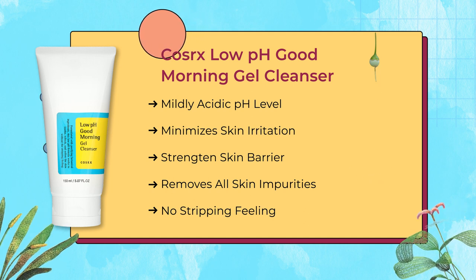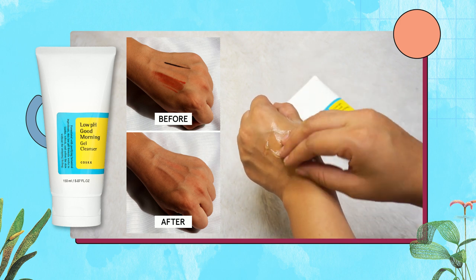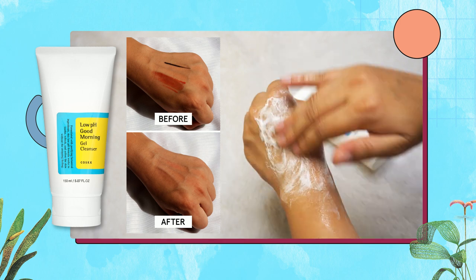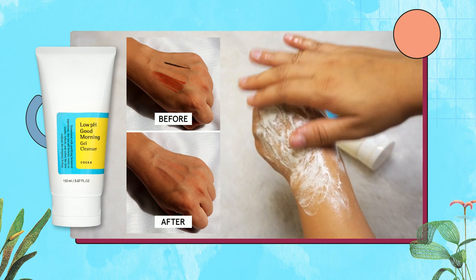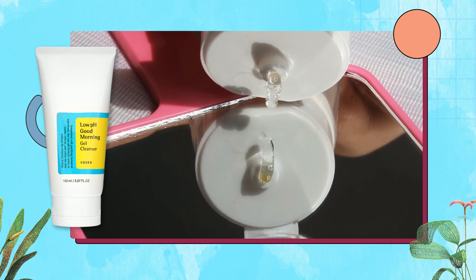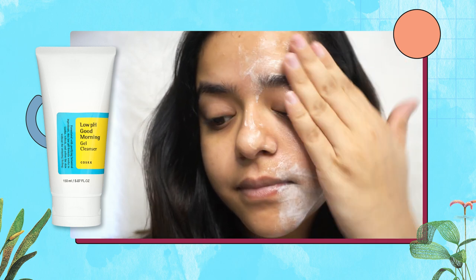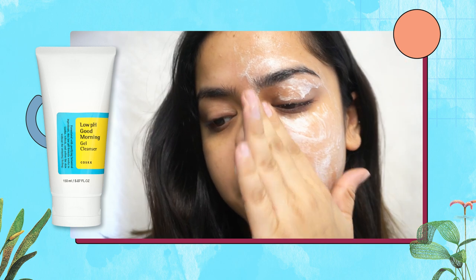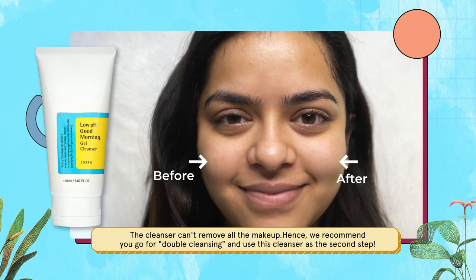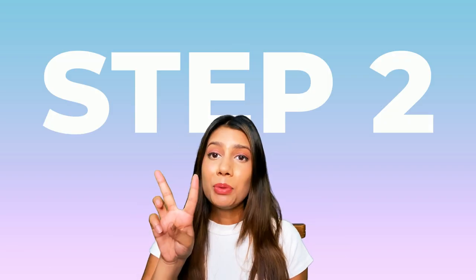Let's talk about the texture and how to use this product. If you use a mildly acidic cleanser for the first time, the texture is slippery and forms little foam. The COSRX Good Morning Gel Cleanser is a gel-based cleanser — the gel consistency creates little bubbles, which can be unfamiliar, but no worries because it cleans up all leftover dirt. We recommend washing your face first with cleansing oil or water, then using this product as the second step of your skincare routine.